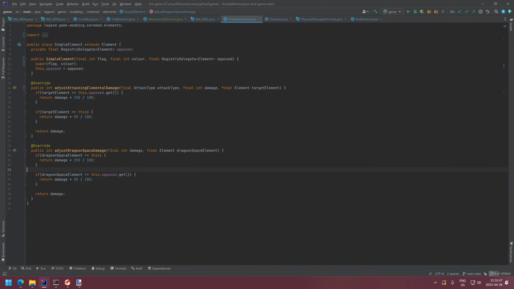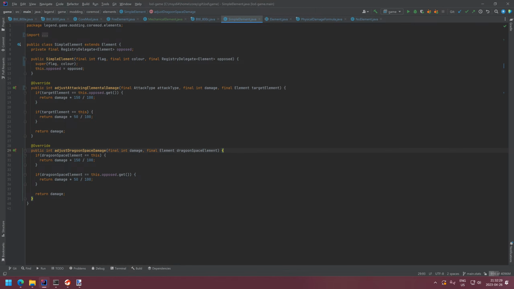But mechanical in this scenario has no opposite, which I find weird. Mechanical to mechanical should still do half damage in the Dragoon space. But to every other element, that doesn't make sense.